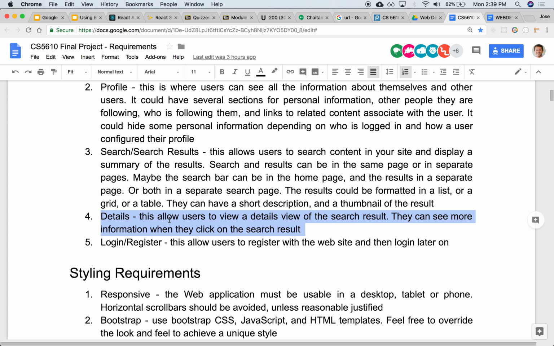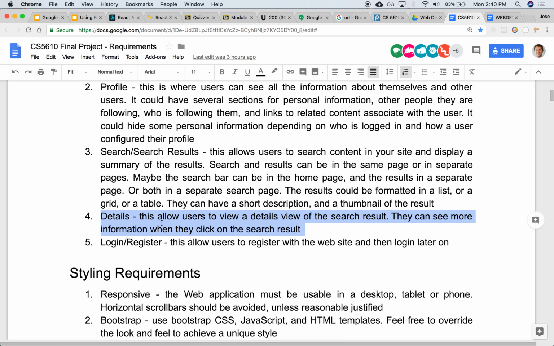So there will be some details, right, somewhere where you list details, right? There'll be some result set, some search results, right? So it'll be kind of a summary of those results. If I click on one of them, it navigates to a details page. You know, if it were a movie, in the search results, I might only have maybe the title, maybe how many reviews it got, and that's it, right? Some summary.